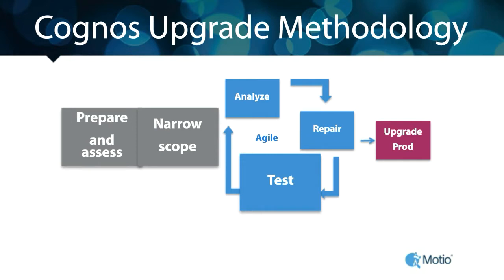You'll put this series of testing, analyzing, repairing, and retesting on repeat. And this is where Modio CI is a big help because you can automate the testing. In our previous webinars, we heard from our Cognos customers, and one of the big time and money wasters of upgrades is the manual aspect of testing your content. And your last step of this methodology is to go live with your upgrade.